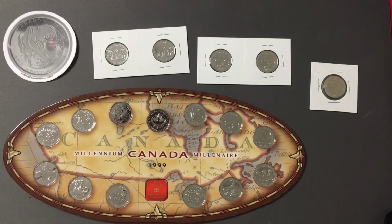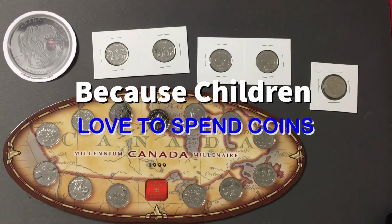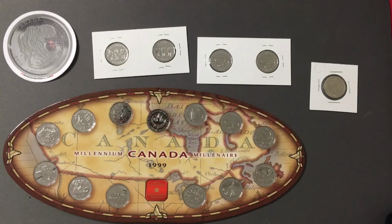And while we said these NSI coins were only issued in the Millennium Mint sets, many of these sets were given to children, and as a result, they are showing up in our circulation coins. So always be sure to check your pocket change. If you find one of these in your pocket change, it will be worth a little less because chances are it will not grade NSI 65, which is a grade of most of these coins in the uncirculated Millennium sets.